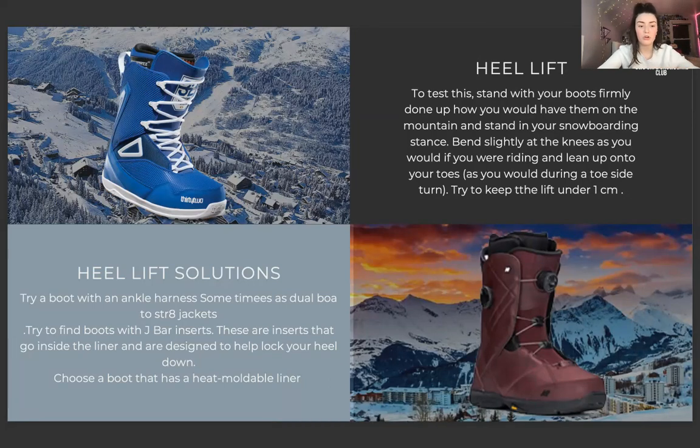But heel lift solutions: you want to try a boot with an ankle harness. Sometimes dual boas. Salomon has a thing called straight jackets. You also try to find boots with J-bar inserts, which are little things that wrap around the inside to just lock your heel down. I know 32 does a thing where you can actually put those J-bars in the liner of the boots. And then, yeah, choose a boot that has a heat moldable liner that's able to really hold your foot in well. I'd say if heel lift is a big problem, I would definitely go with something that has a secondary boa, so not necessarily a boa for the whole system, but the one on the side that can really lock your heel down.